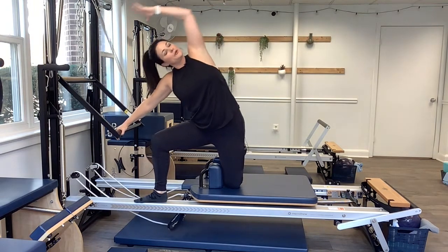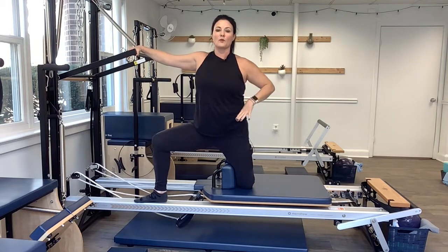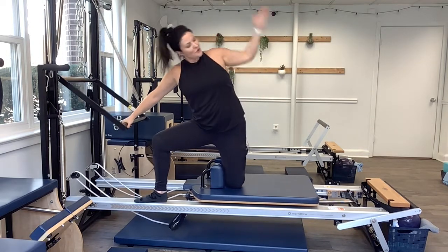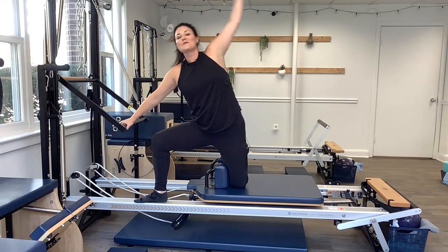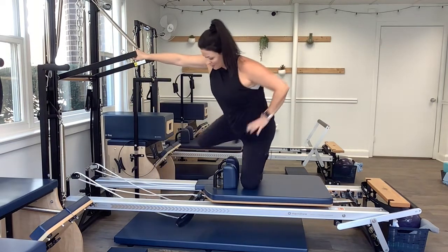Now keep your shoulders and your hips facing directly forward. If it's not hurting, it's wrong. Okay, I've been doing this for years and that is still painful. Okay, turn around.